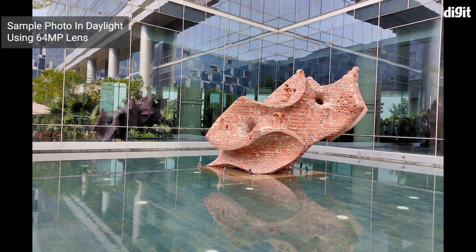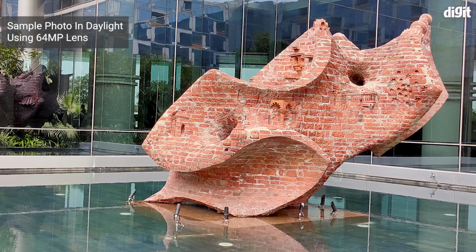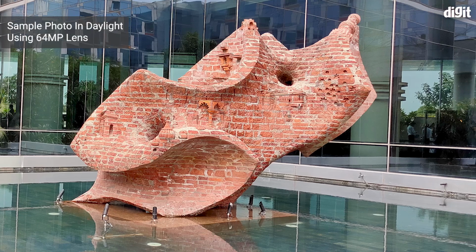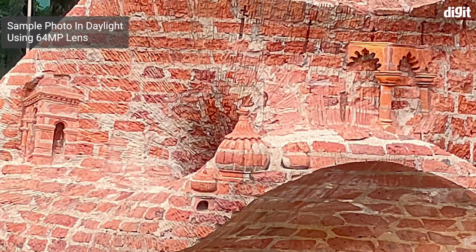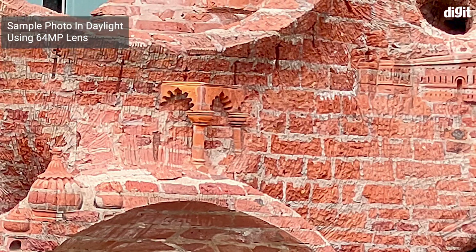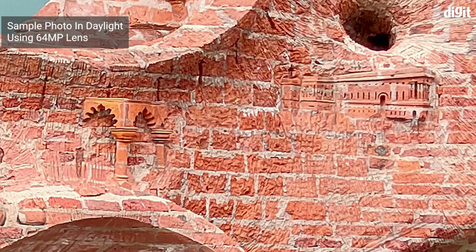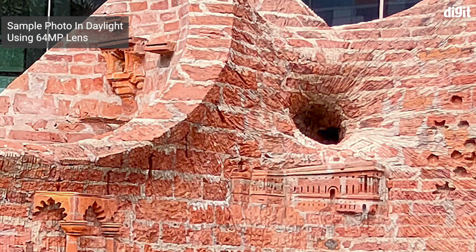Now let's move on to the second one, where I took this sort of modern art statue inside a hotel, and this also came out really good. I was looking to see how good the camera captures rough textures, and right out here you can see the textures on this piece of modern art came out perfectly well. You can actually distinguish between every line on the body as well as the color and the varying shades of it. So that is pretty good.